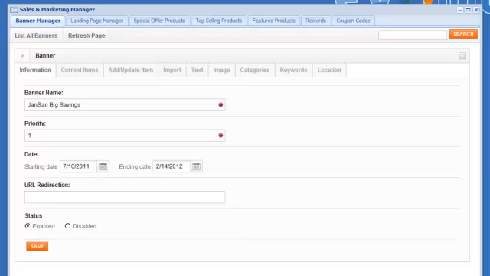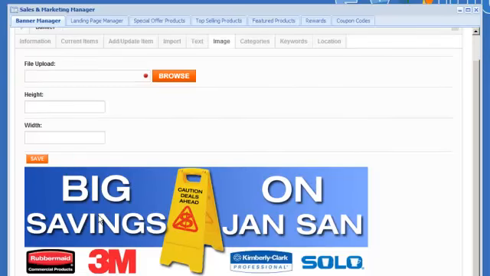So that's why it's really cool that every banner's got its own date range. It's date sensitive. If we go along to the image tab, that will show us what currently occupies that space on the website. If you want to change that to something else, it's really simple. You just browse to the new file somewhere on your PC and you click save, and that content will be immediately replaced with whatever you uploaded. Now that could be a standard image file like a JPEG or a PNG or a GIF, but it could also be a flash banner as well. And flash banners tend to be, it's not the right word, but they tend to be sexier with the transitions and the fade ins and the fade outs. So we have support for both types of banners, static and flash.